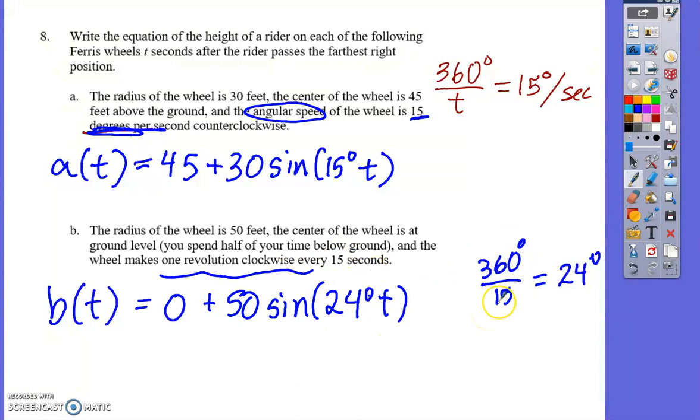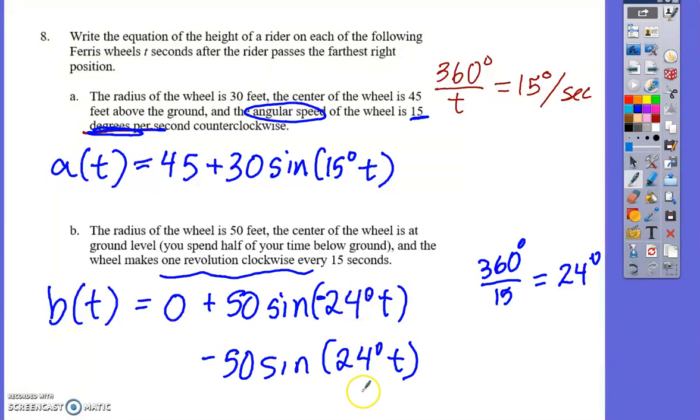So this is what we've done before. Take 360 divided by 15, you get 24, but it's going clockwise. So officially it's going backwards. Now you can think of it this way is correct, and this way is also correct. This is because sine is an odd function. If you recall about odd functions, when you plug in a negative value, you get out the opposite of what you would when you plugged in the positive value.